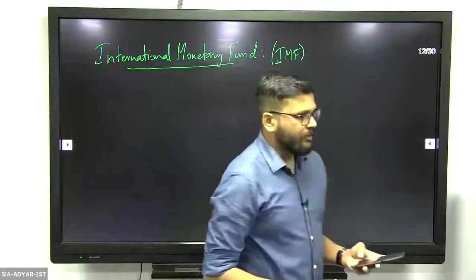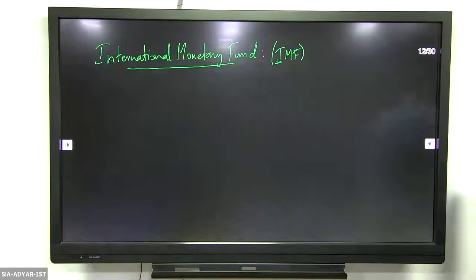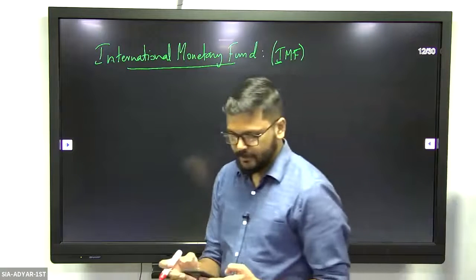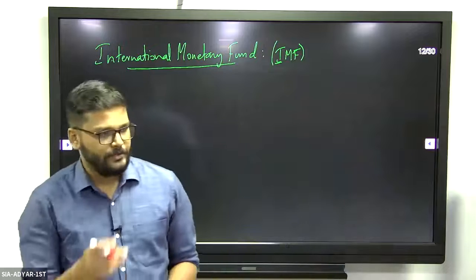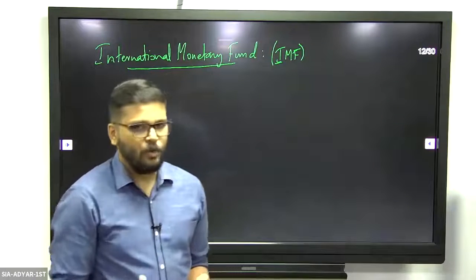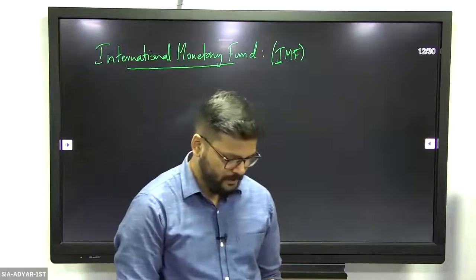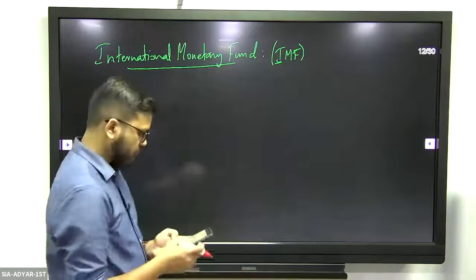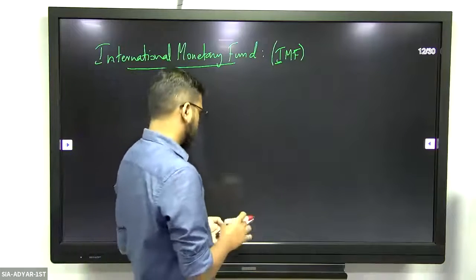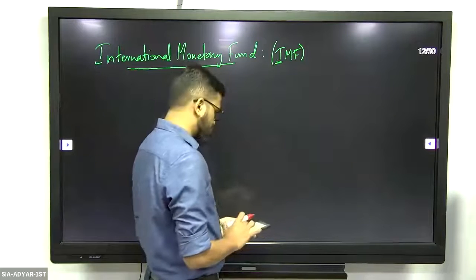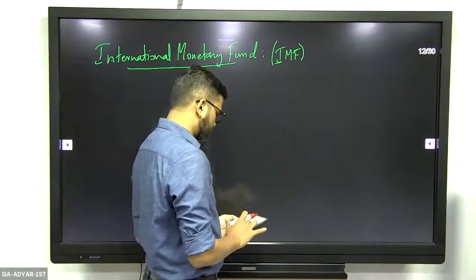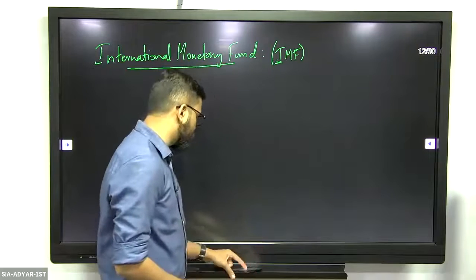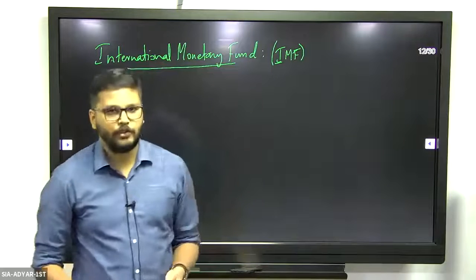See, IMF is an organization whose primary mandate is to take care of the balance of payments issues of its member countries. Its primary goal is to tackle the balance of payments crisis of member countries. Okay, that is a general overview of the International Monetary Fund. So we ask a question: how do they manage to do this?